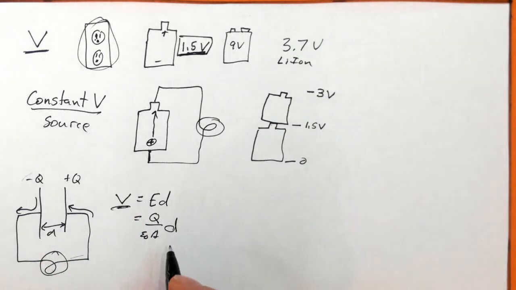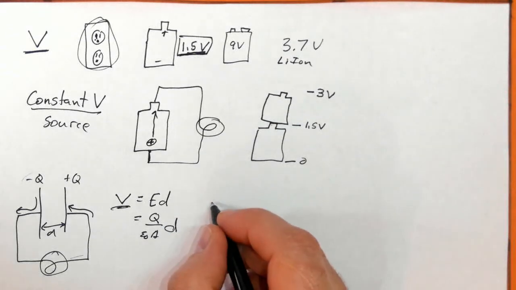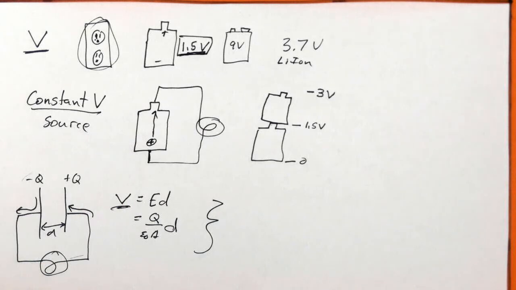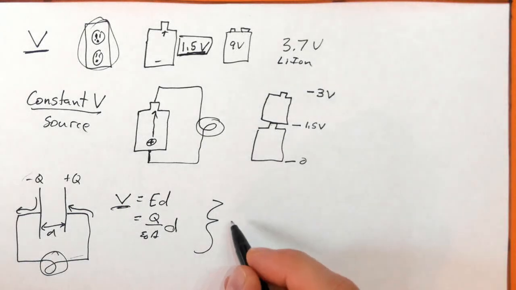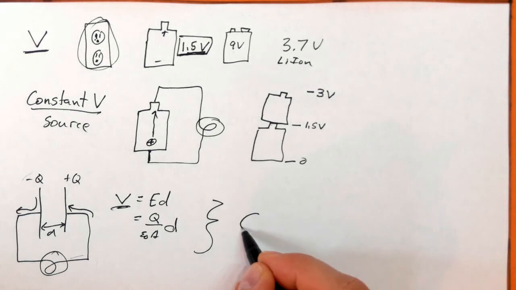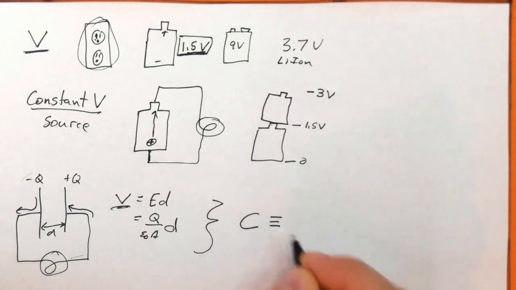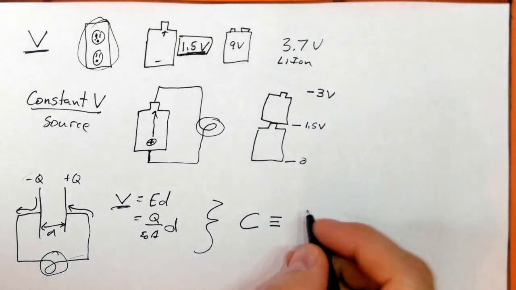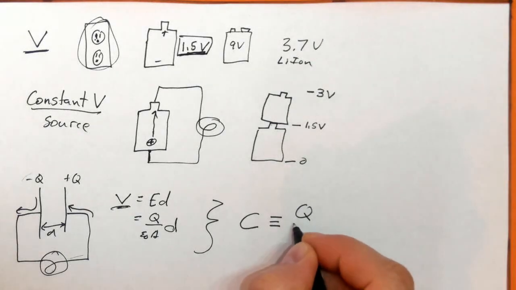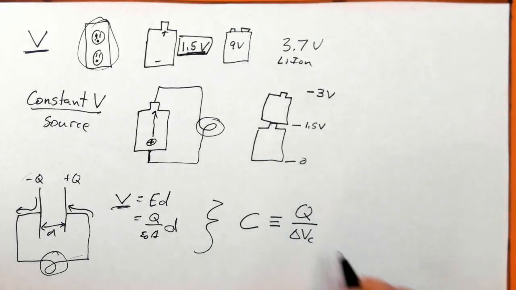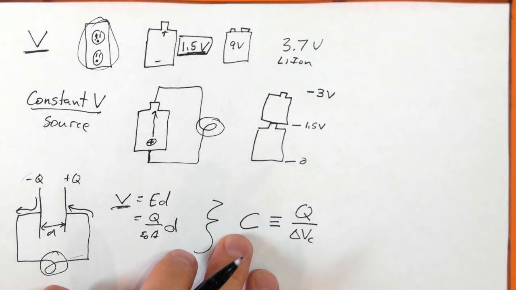So one thing we're going to do is talk about capacitors, since they are a very powerful subject, and then we'll also talk about batteries, especially a little bit later on. But for a capacitor, we define a capacitance, C. That's what the three lines here mean: defined. So it's not equal to by some other measure. We're just defining it to be a measure of how much charge a capacitor could hold based on the potential across that capacitor. So that's our definition of capacitance.